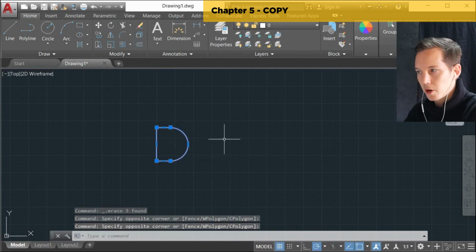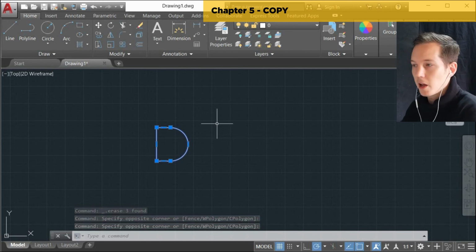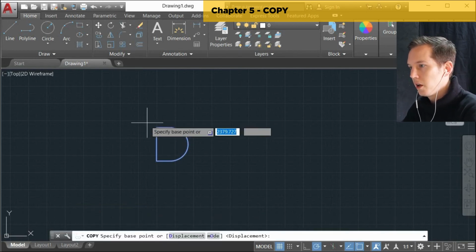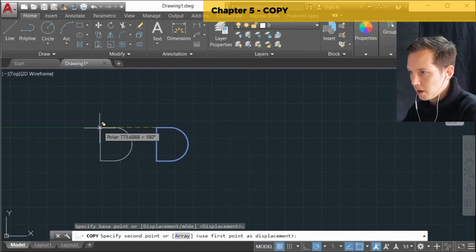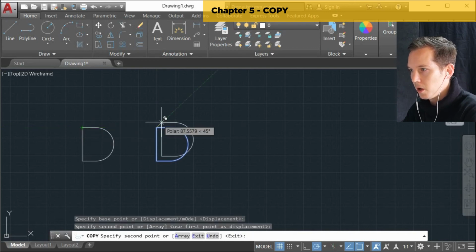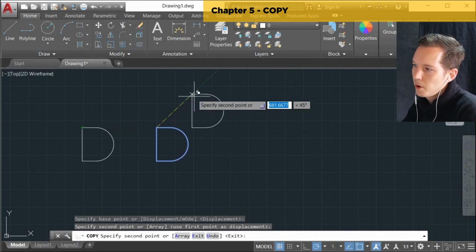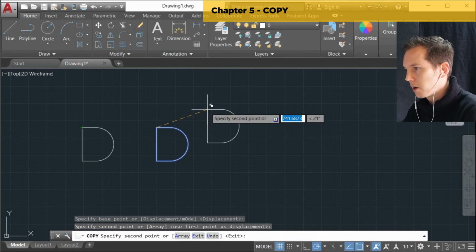And then the last way that I'm going to cover is being able to place a copy at a specific angle. So you saw how, I'm going to use the icon again, you saw how I clicked here for the base point, and then I specified this one sliding out along this polar axis here, 180 degrees. Well, let's say I wanted to stick it to, say, 45 degrees. If I didn't have that in my polar snapping, let's not choose 45, let's choose 30 rather, okay?